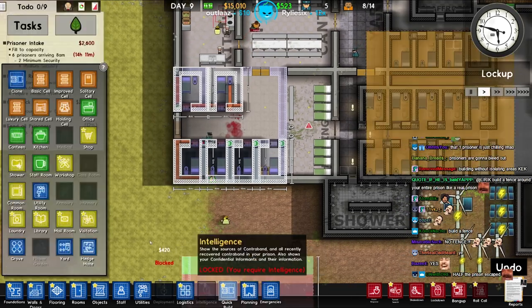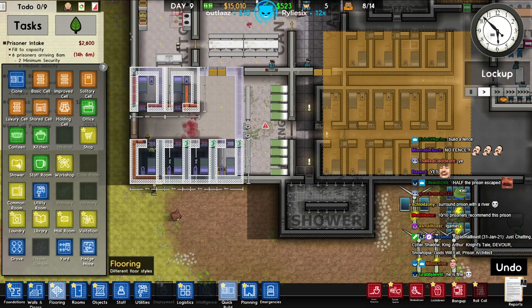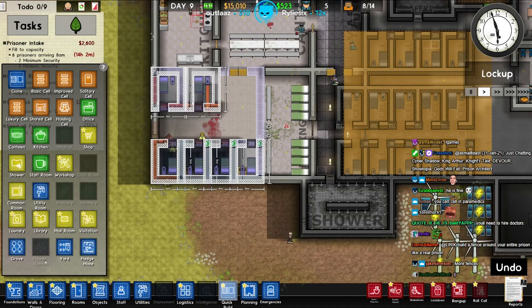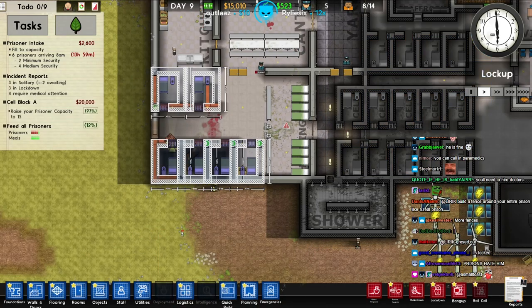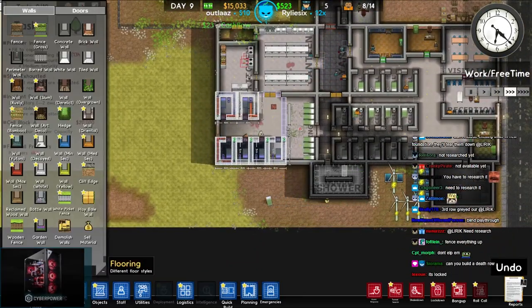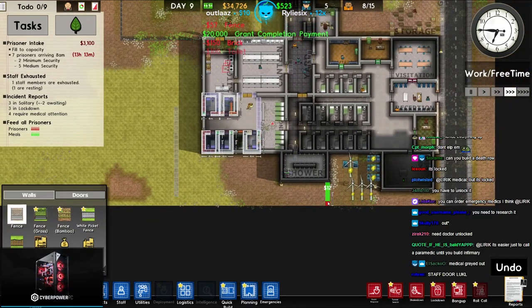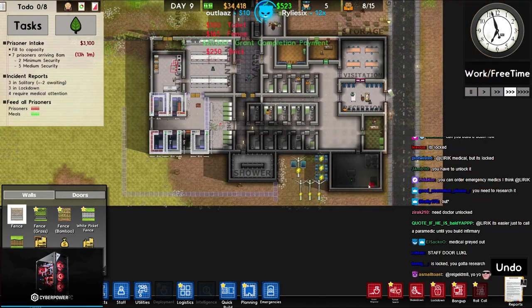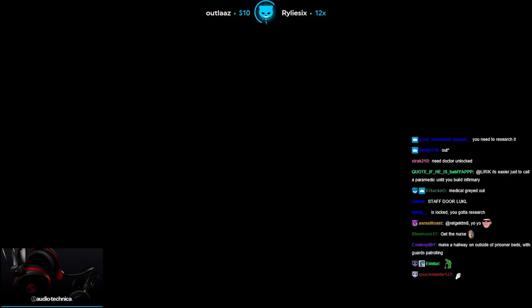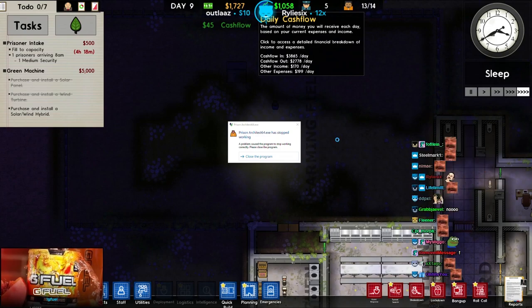Prisoners are gonna bleed out. Can I quick build like an infirmary? Can't you make like a medical facility thing? Mailroom, visitor, library, laundry. More fence. Okay. It's locked, you gotta search it. Oh. Really now? Really?